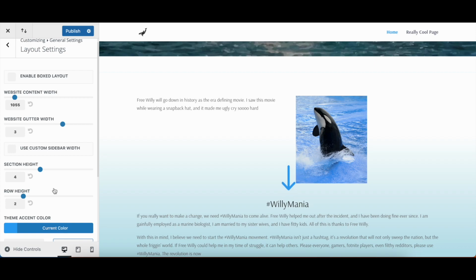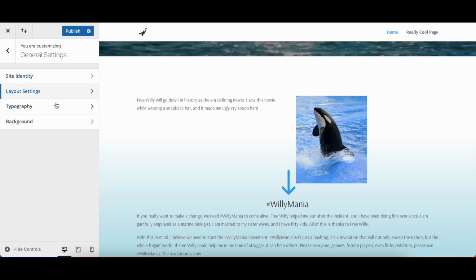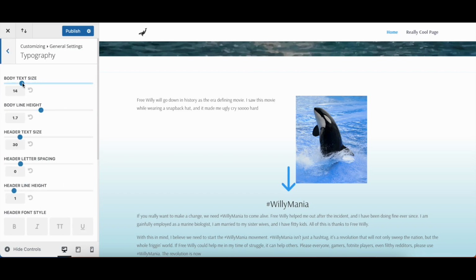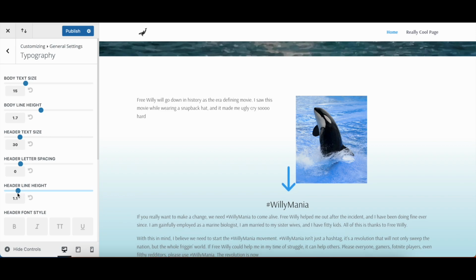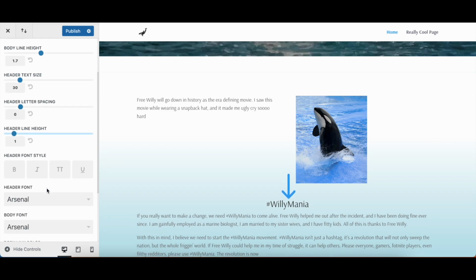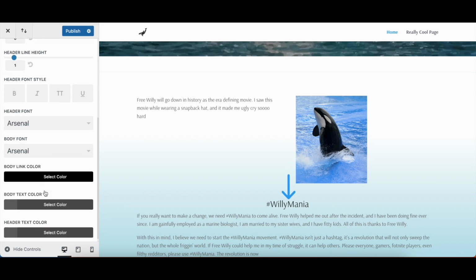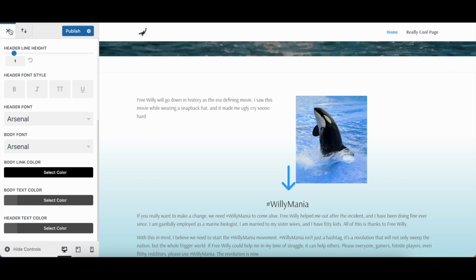We can set the accent color to whatever we want. We have it as this blue color for now, but we can set it to whatever we want. We have typography where we can set how big we want the body text to be. We'll just set it to 15. We can set the height for a line of text. We can set the spacing between letters. We can make it as far out as we want in the header, or we can just keep it whatever. We can set the line height for headers as well, see how much space there is between lines of headers. We can set the style if we want it to be bold, italicized, underline, all that stuff. We can choose the font. We can set the body text color, a lot of the stuff you'd see there.